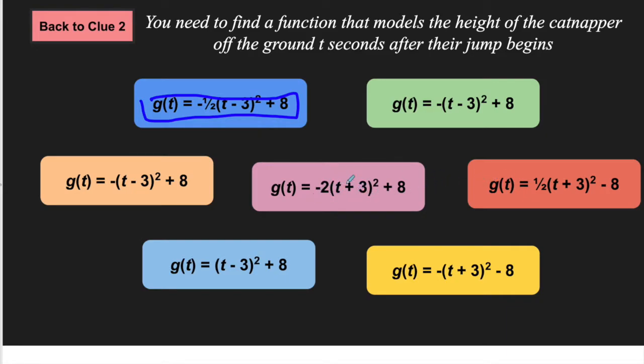So this was an error in solving. This was an error in solving. These were kind of errors in solving. This was an error, and if you got a plus, that was an error in interpreting, because this would give you a vertex with an x of negative 3. Okay. So again, please take a moment and understand what I did there. Then in a moment I will move on to the third clue.